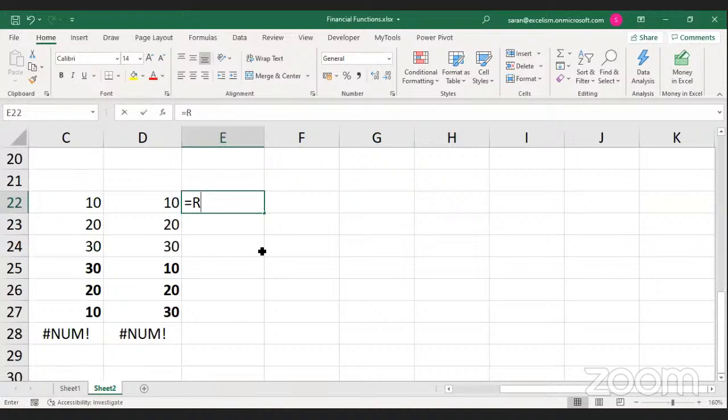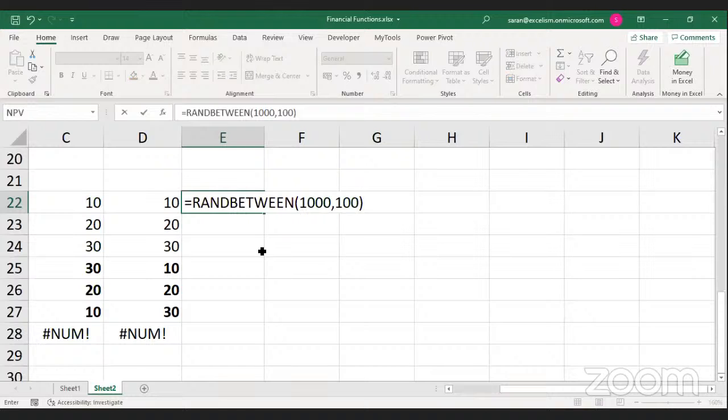If I take 1000 comma 100, or 100 comma 1000, it will give you a random number. But for 1000 comma 100, let us see the function and decode it. RANDBETWEEN has 2 arguments, both mandatory: bottom, top. In fact, I have given both arguments. Bottom is a number, top must be a number. I have given valid arguments only.